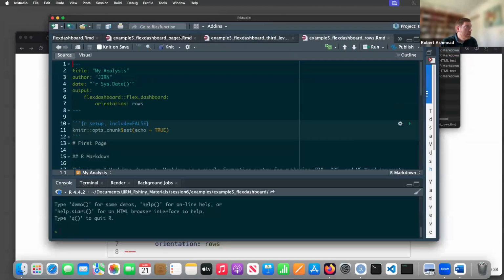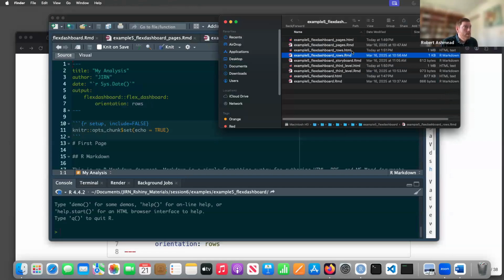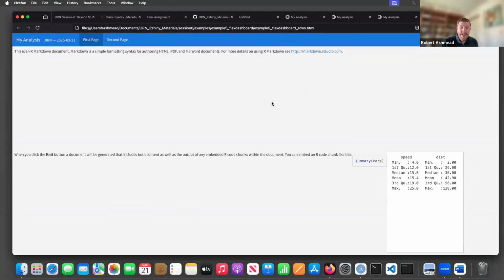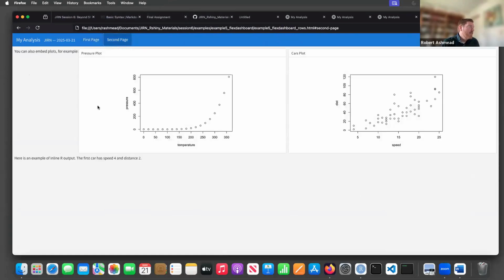Rows. All right, this one's kind of ugly because we haven't changed the content at all. It wasn't structured very well to be in rows, but you can see the content that was the column before is now this row. Same thing with the second page. This part isn't quite as bad, but we'd probably want to update some of the layout for that a little bit better.